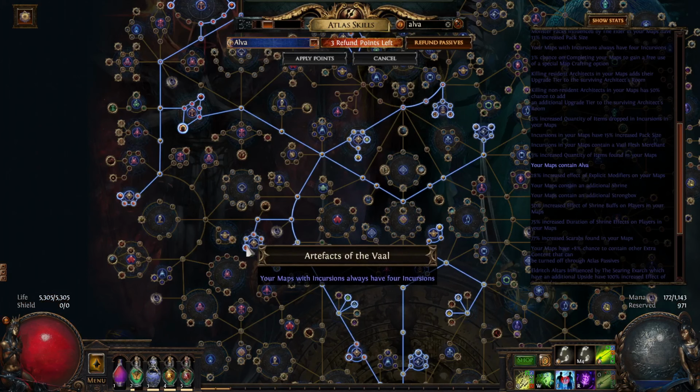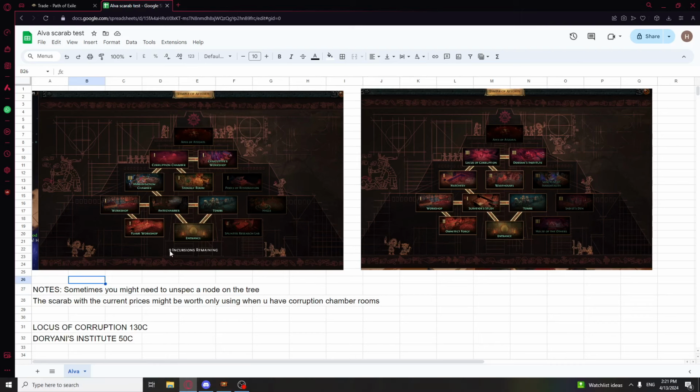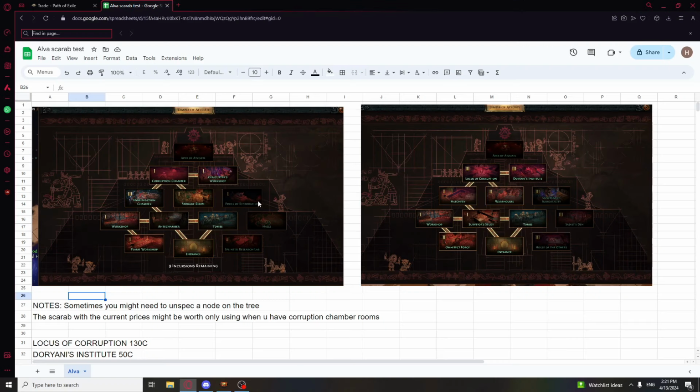That means in 3 maps we get a temple, right? So let's say on the 4th incursion in your first map, if you get Locus of Corruption, like we have in this example, that would mean here you will have 8 incursions remaining. Then you want to unspec the node, so your next map will have only 3 incursions, so you can use the Scarab 3 times instead of only twice. I hope that makes sense. But if you do the strat, you will know what I mean.